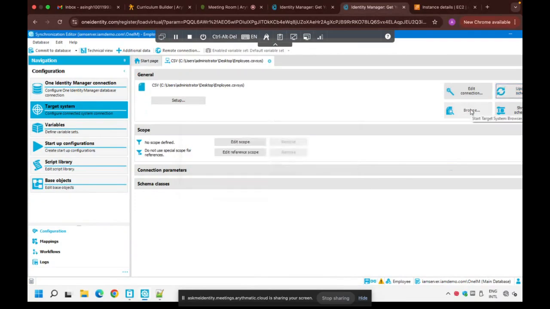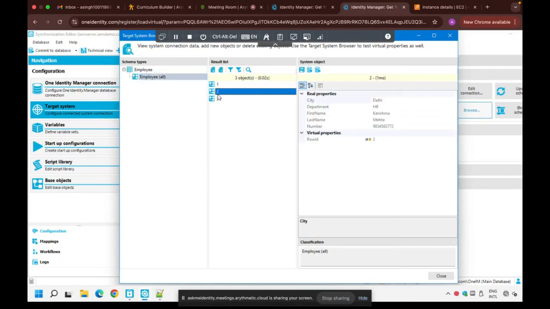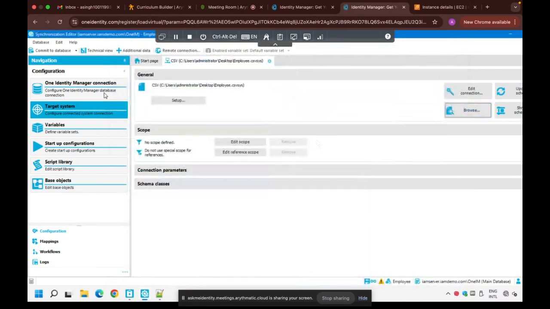Okay, now we'll browse the data. If we browse the data, you can see that we are getting this employee all, and we are getting this data over here. So basically it is taking the row ID. Okay, if we would have put anything else over there, it would have shown that detail instead of the row ID. So we selected the row ID, so that is why 1 2 3 it is showing the row ID over here. Okay, now we can just close this thing. The setup of database is done.